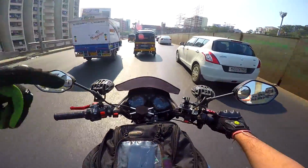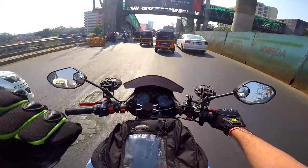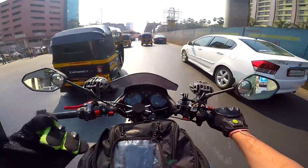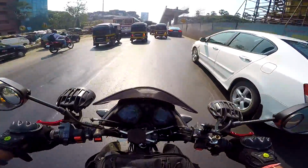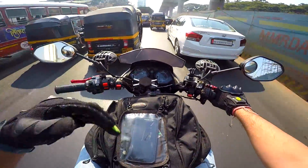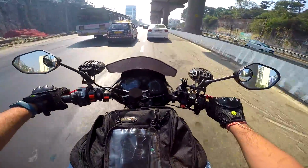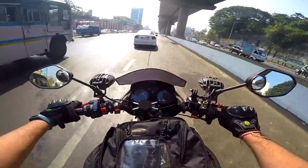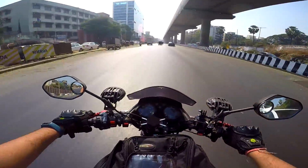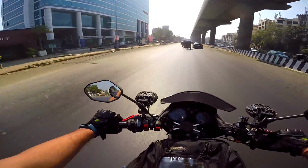Secondly, this bike gets the tank cowls that make it look sportier, and the riding position is, so when you sit on a commuter, when I rode the Splendor, Yagnesh's Splendor, I felt like I was like this on the road. This motorcycle, I think the wheelbase is longer on this bike, so it helps you take the corners nicely, and it gives you a little bit of confidence on the corners, and you don't feel like you're going to just fall in the opposite direction.